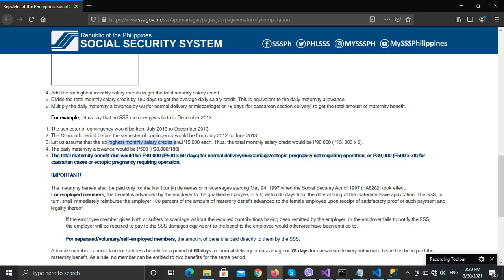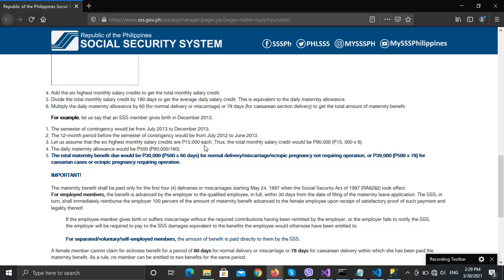For example, in this example, we have, let's say, 15,000 each. Of course, it could be different, depending on the salary of the employee. But most of the time, it will just be the same for the 6 months, even for the 12 months, if the employee did not get salary increases that often.